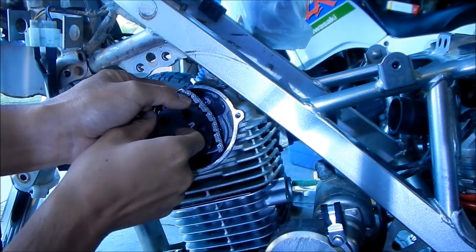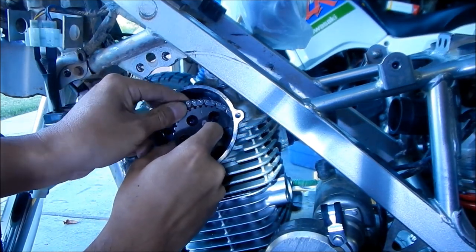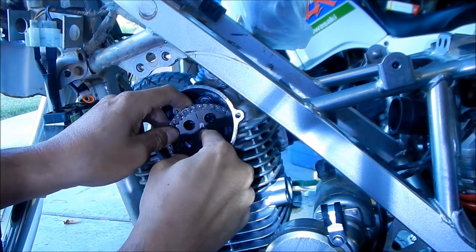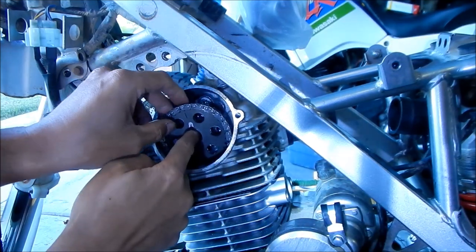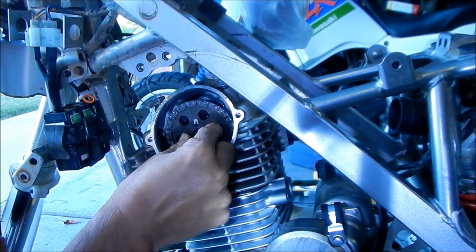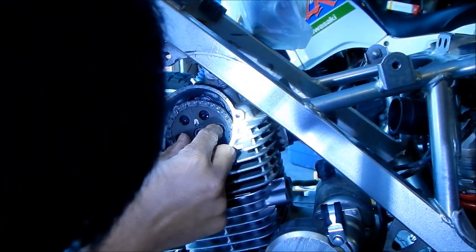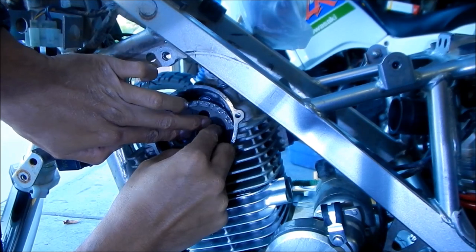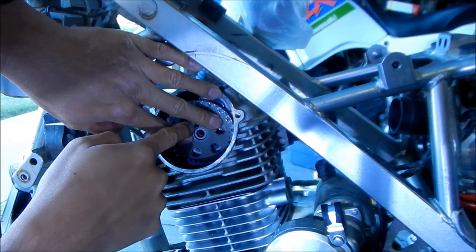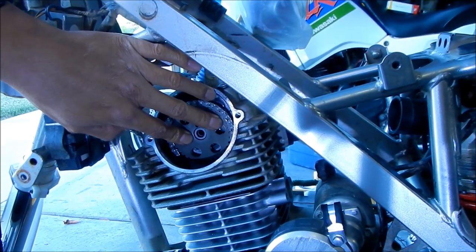So we're gonna go install this. Okay, we wanna line that up with the mark I made. I think one more. There we go. Okay, and there should be slack, so you should be able to get it in there. Okay, and it's online. So now what we gotta do is spin the camshaft so the hole lines up. Got it? And we're gonna put our little pin back in, if I can reach it from here.